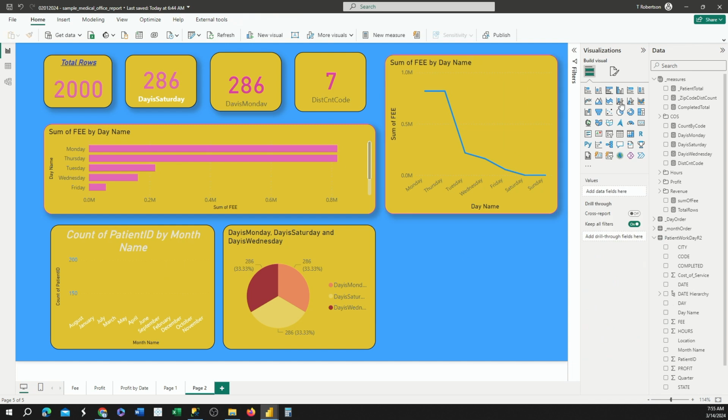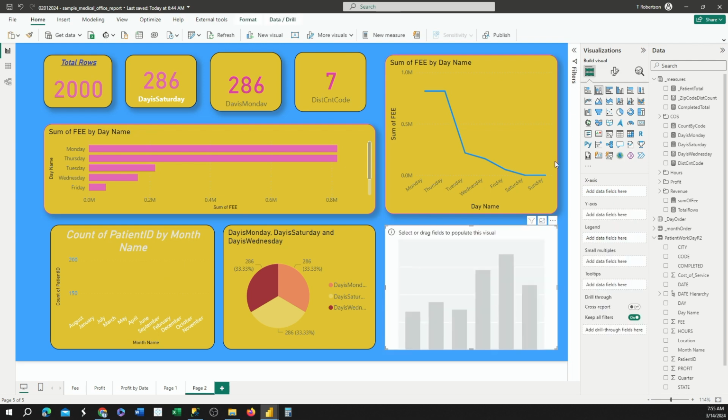I'm going to go over to my visualization pane and find stacked column chart, select it, and what I am going to be looking for on my x-axis is day name. Let's try to put day name on the x-axis.